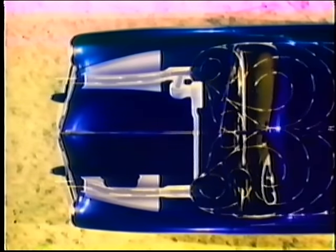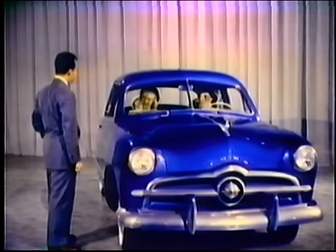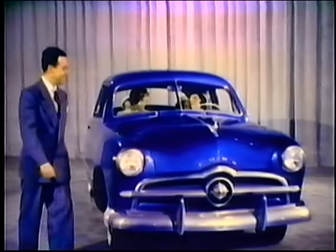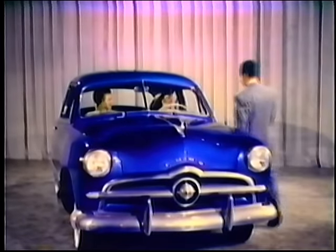system. With this three-way system, air from the outside is taken in through large air scoops, conditioned for comfort, and then circulated throughout the car. Thus, the air inside the car is always abundant and fresh, continuously changing under gentle pressure, eliminating fogging windows and uncomfortable drafts. In the '49 Ford, year-round passenger comfort is provided by this new fresh air ventilating system, an exclusive feature available in all new models.